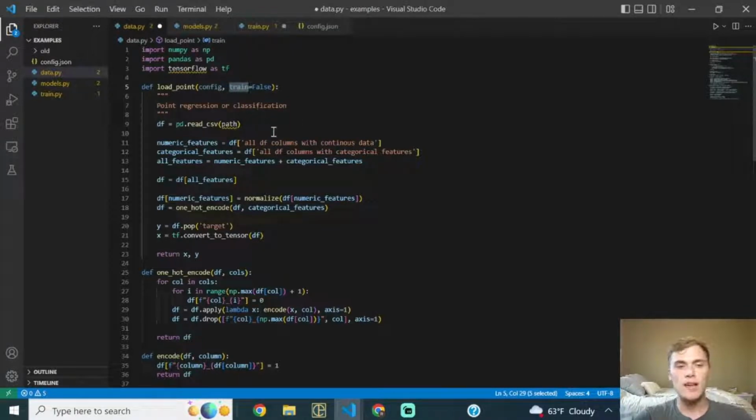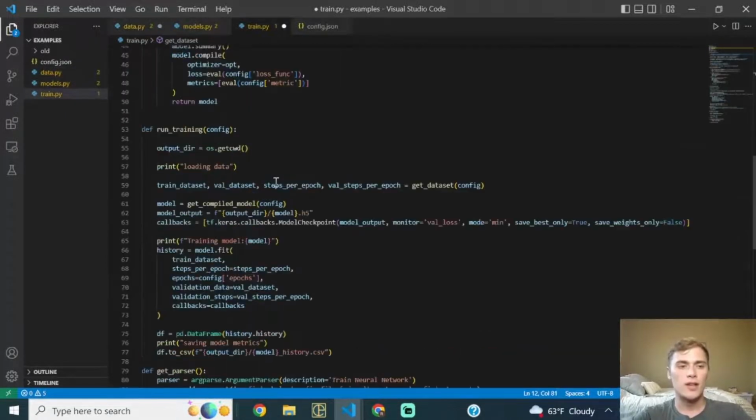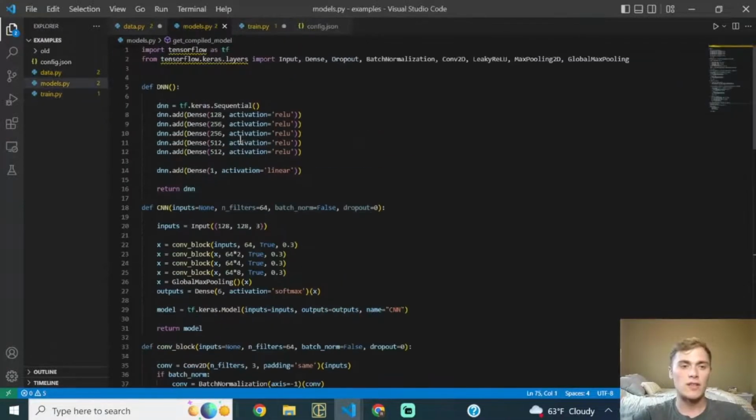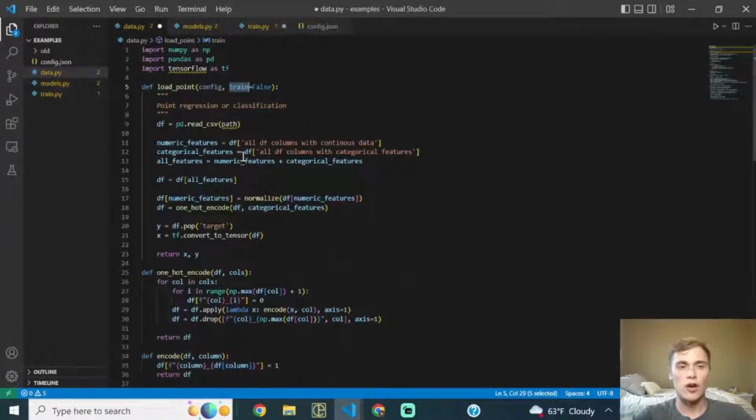So if these base functions don't work for you, you can go in your own script, just import the running function from this script, and then write your own load functions, your own dataset functions. As long as they follow the same type of structure, they'll plug in place and they'll work just the same. But just to show you, I'm going to go ahead and adjust these ones.